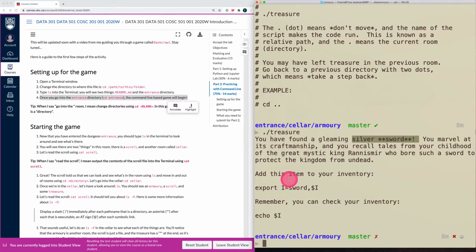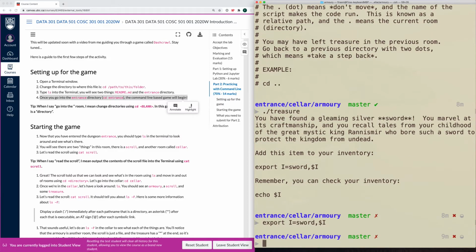And if you want to pick up the sword, you want to do this command here. This saves the sword in your environment variable. So we'll go export I equals I for inventory, sword, and then a comma and then $I. So that is the same variable again, but it's telling you that if I had anything else before I picked it up, I'm just going to add it back on and put the sword at the very front. Okay, so there we go.